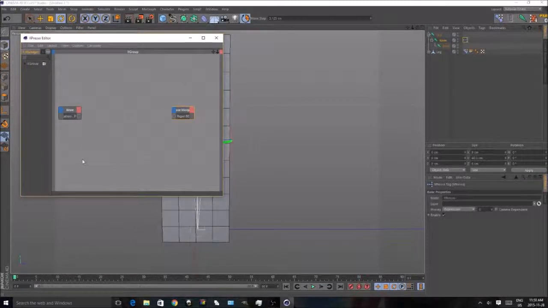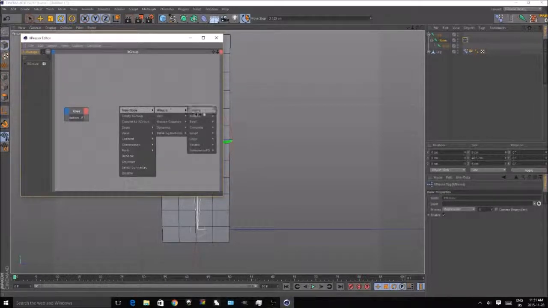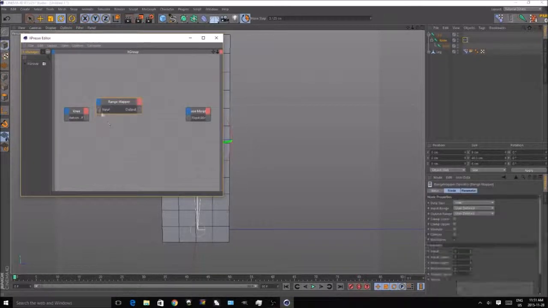There. So now obviously if you connect these together, it's not really going to work out because these are completely two different data types. This is degrees, this is percent. So we need something that would break down the data together. So right click, new node, Espresso, calculate, range mapper.